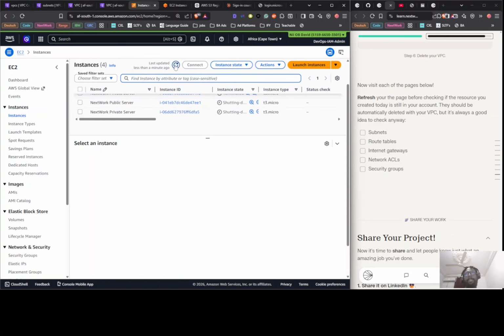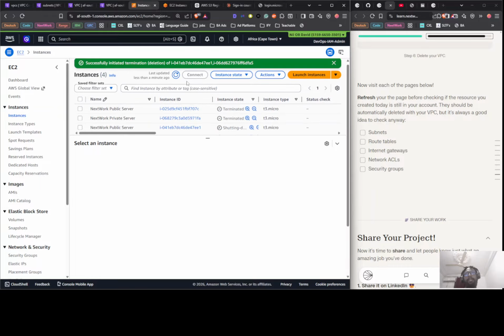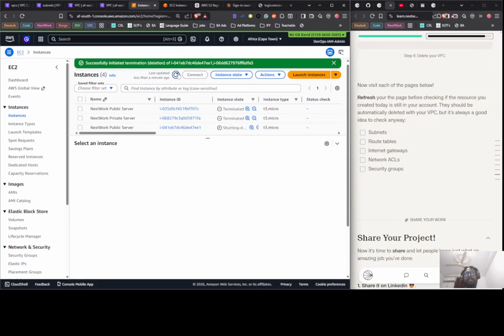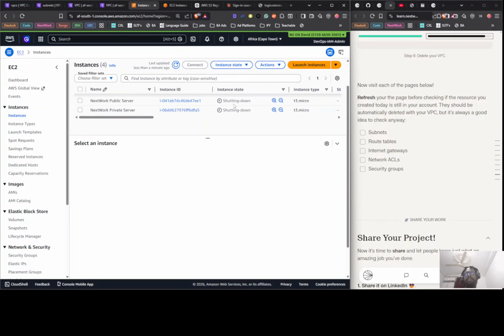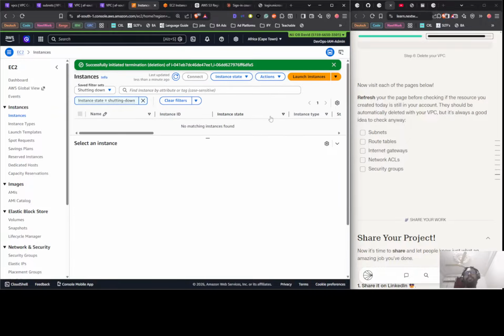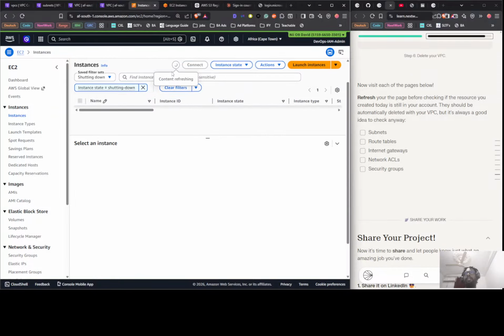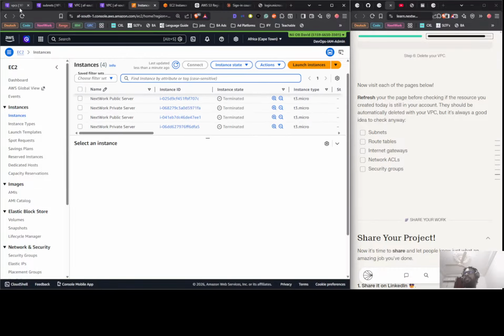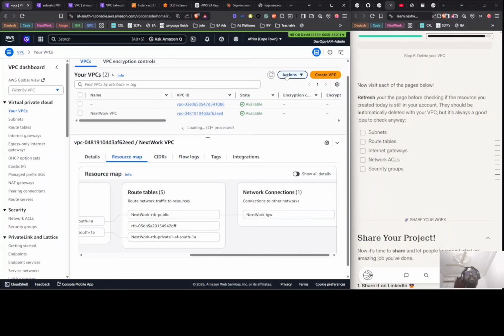Still shutting down, until they all reach terminated. Okay, so they have moved from shutting down to terminated. Awesome. And now we can delete our VPC.